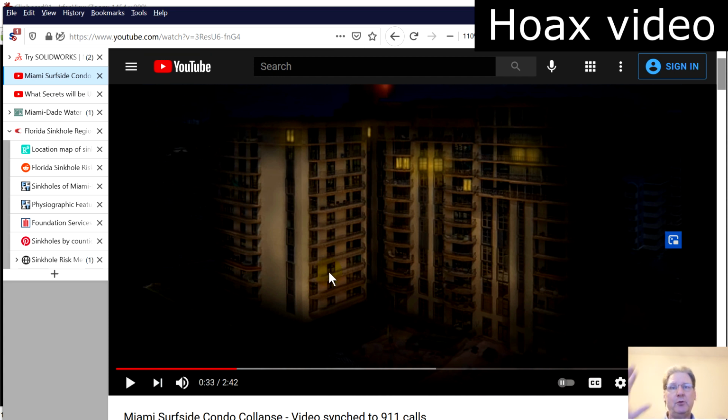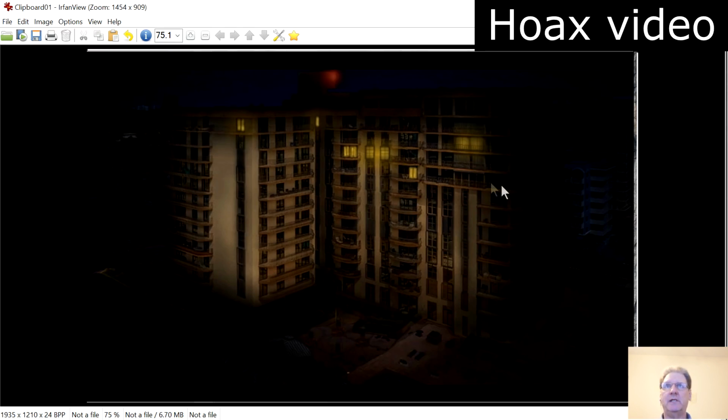That's the other thing. If you look at Google Earth, there's no place a still camera or a security camera could be to get this angle. I think it's a real estate picture from a drone, or a drone picture that just happened to be taken, and the Photoshop skills applied. Let me go back to IrfanView. The Photoshop skills applied, they could have put the windows in. They could have done a lot of this stuff.